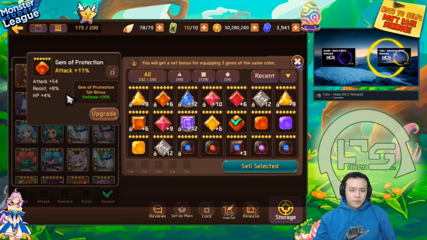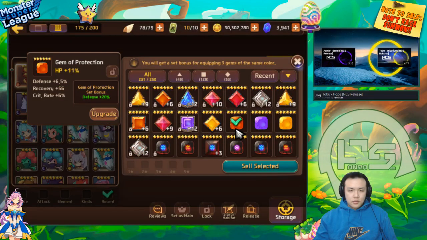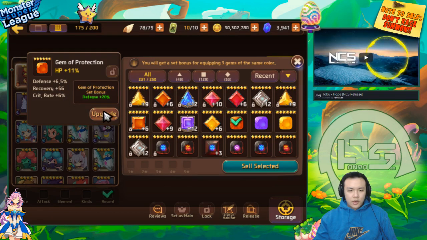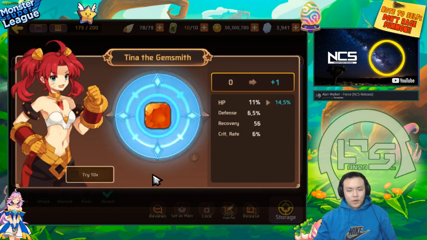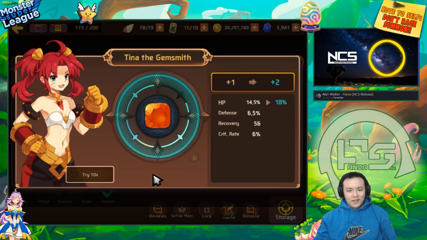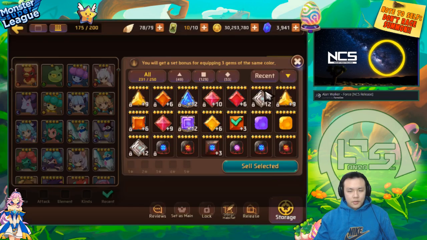This is an attack gem. I actually don't really need this. I don't know why I kept this. HP gem. Basically, because it had defense substat and also had crit rate, I wanted to know if it can spawn resist. This one's very simple. If it doesn't spawn resist, sell. If it does, take the +6 or +9. Nope.